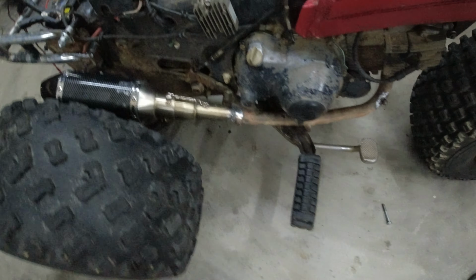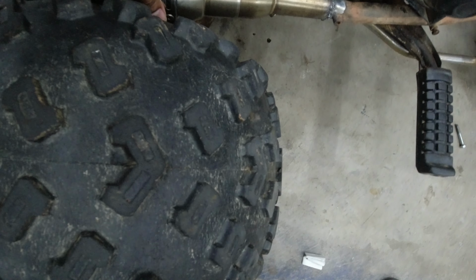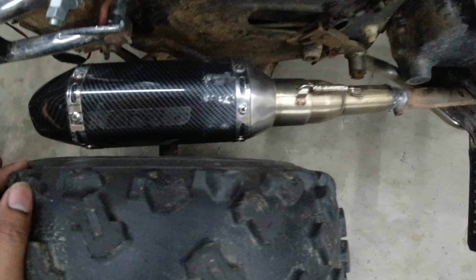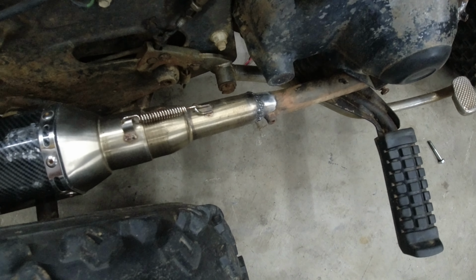Alright, so here it is. Woo, bubblegum. I still need to get a longer bolt and everything, but we have some clearance here, some clearance over there. So like I said, once I get the bracket on and everything, it'll be solid.